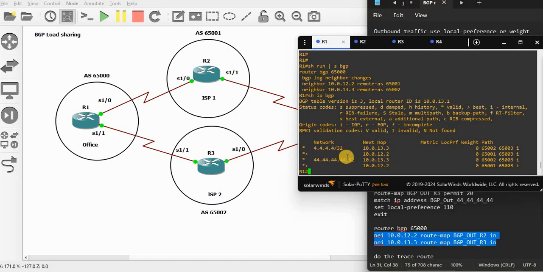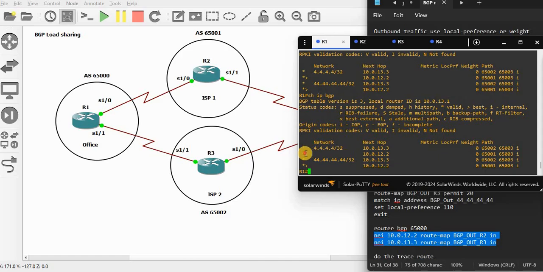If you look here, both paths are using via R2. Now I do this configuration.